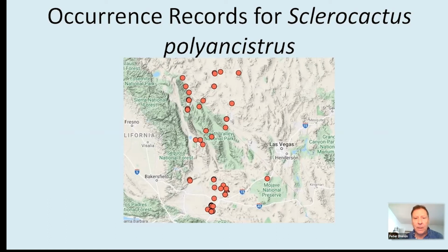And you can see from this occurrence map some strange features. One is that there's a ton of populations up in the Panamint Range, very close to Death Valley. And these are mountain populations. You have these extremes here, and then down here, this is like a disjunct distribution, where in these low elevations around Barstow, really very hot and relatively barren, you will find individual plants that are quite separated from each other. There are very few actual dense or significant populations that I've found in this area.